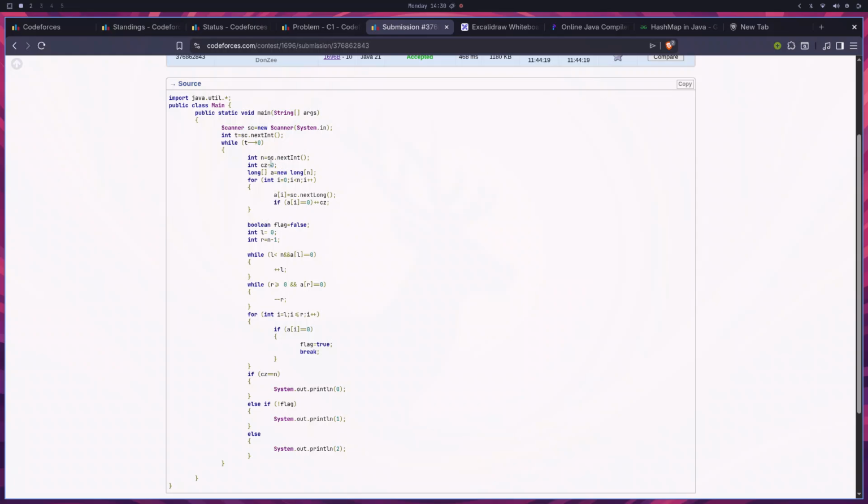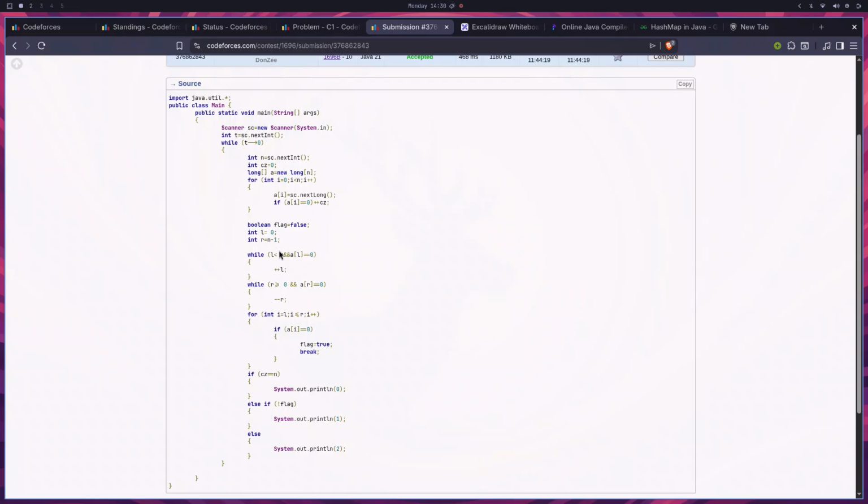See, I have kept a 0 counter. So if an element is 0, I'll increase the counter, and another flag to check in between. Then I find the position of the first non-zero element. Till we find a non-zero element, we go on increasing from the left.